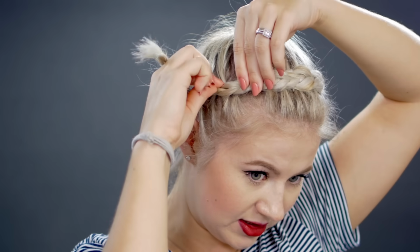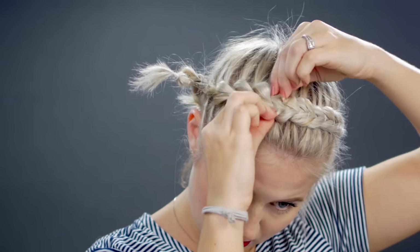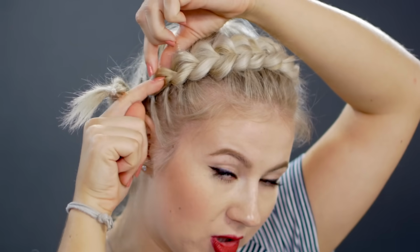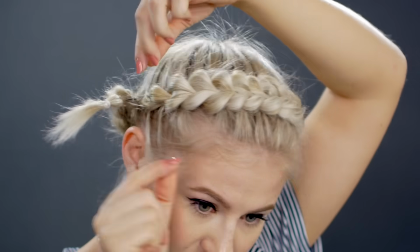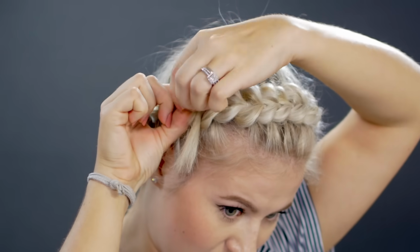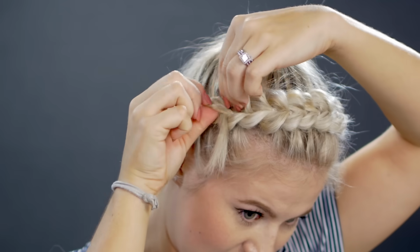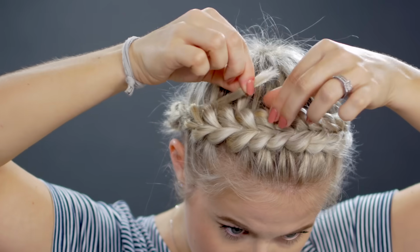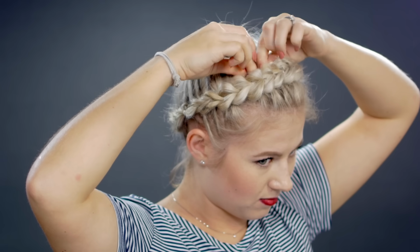Just very gently start pulling this braid apart. All right, let me show you a quick trick on how to hide this section right here. You see the section that we first started with? It doesn't have a little middle like everything else does. So we're gonna take this right in half and take this right through there. And then we're gonna bring the entire section to the other side. I'm gonna take this right underneath all of them, take a mini bobby pin, and secure it in the back.